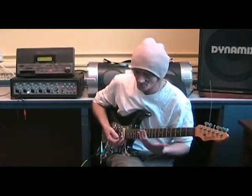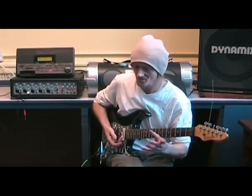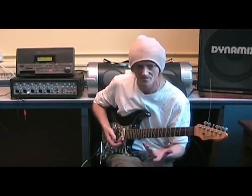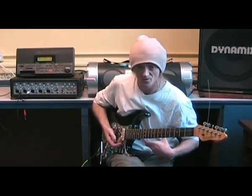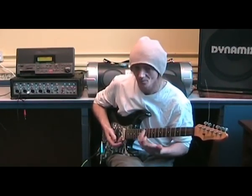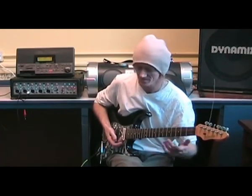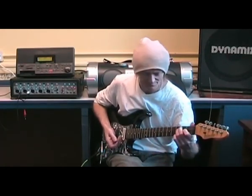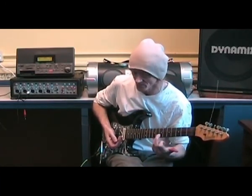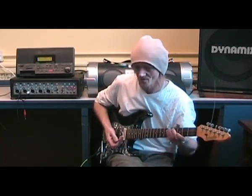There are many chords we can learn, and I'm not going to go through every single one. My advice to you is to buy a good chord book — available for about £5 to £10. I use one all the time. For example, you can play an E chord 27 different ways. You don't need to know all of those — just learn three or four shapes that you like the sound of and that feel comfortable. Same thing with the A and D chords.